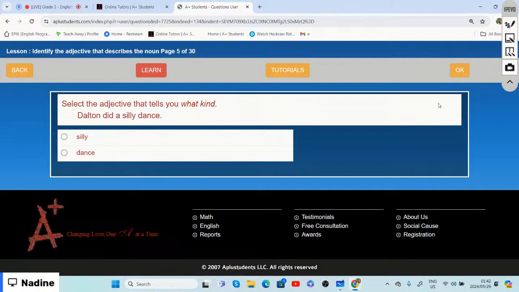Dalton did a silly dance. What is the word that tells us what kind within that sentence? Is it silly or is it dance?